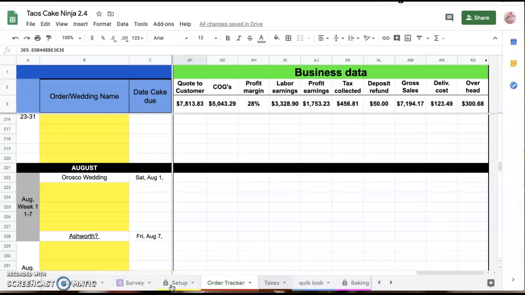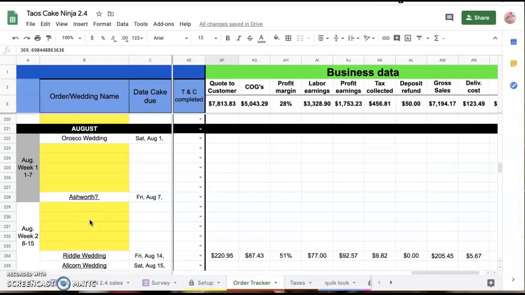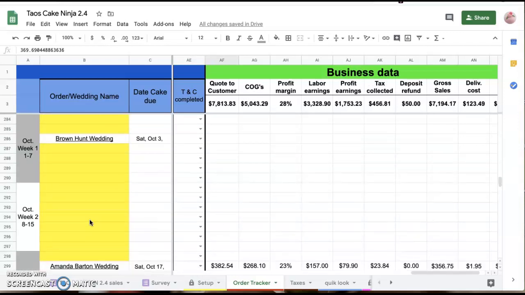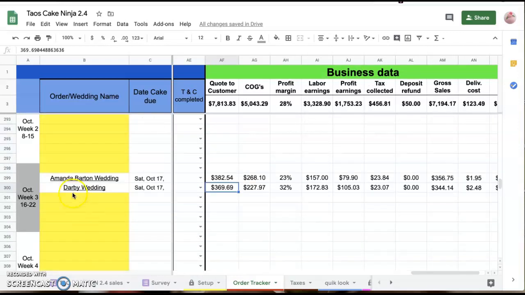Then, once you have this name on your list, so we put Darby Wedding here, we've copied and pasted that, right? Okay, so that is now going to go on its own to your payment tracker, to your payment details down here. And when I do the tutorial on payment details, you're going to see this wedding already popped up.